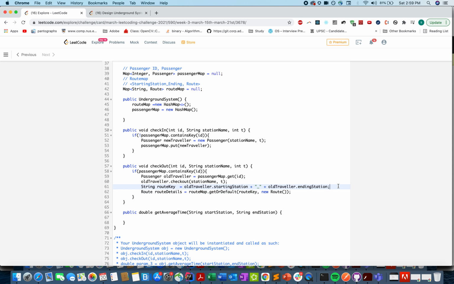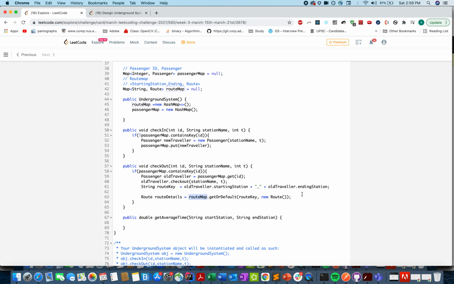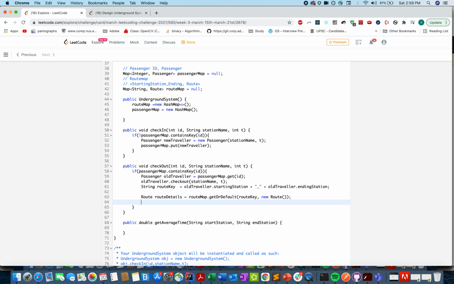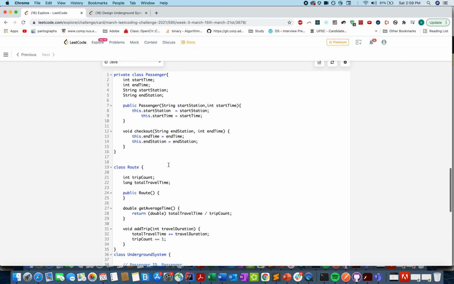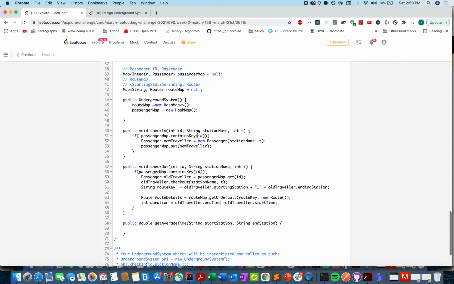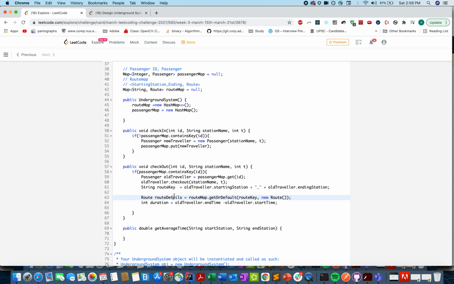I've extracted the information from the route map, and we'll need to update this information with the travel duration. So what would be the travel duration? Travel duration would be equal to old traveler dot end time minus old traveler dot start time. So this is the new travel duration, and we'll update it in the route details.